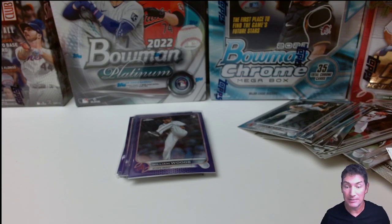But then at the same time, I spent $150. I could have bought the Julio for $49.99, the purple. I could have got some autos. I don't have any autos. I could have got my Pilkington auto, the Julio, some other autos. I could have got the freaking Yepes auto. Add it up. I could have got a lot of nice cards for $150 just buying the singles. That's the way to go.